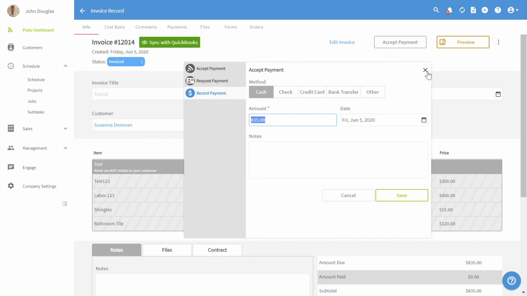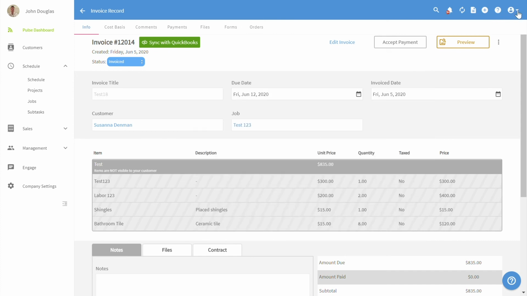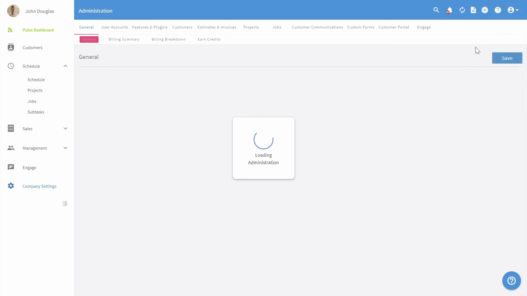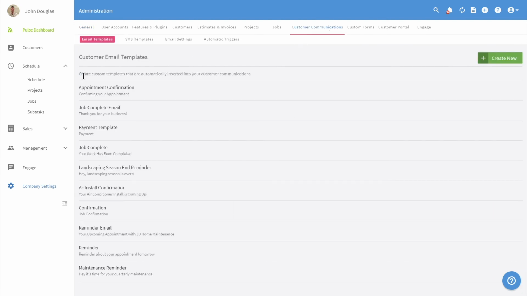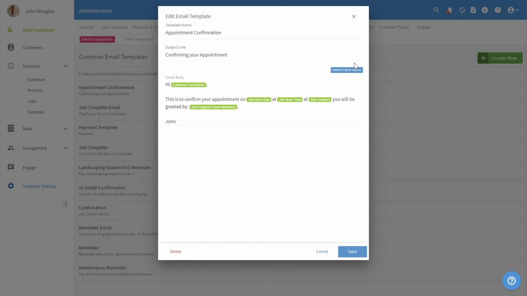Now, a couple of other things that I typically like to bring up on different software demonstrations like this is you can also send off any type of one-off communications from the platform, either emails or text messages at no additional charge. You'll notice you can also set up email templates or SMS templates. And so we talked about the use case earlier of every single time you create a new job record. Maybe you want an automated template to go out to your customer advising of the job start date and what team members are going to be showing up for those jobs.